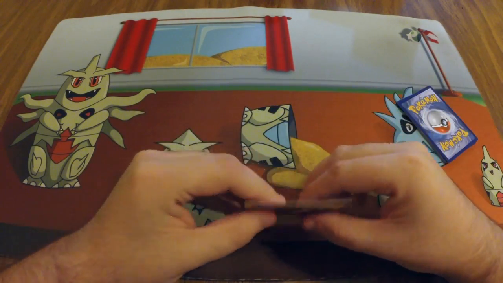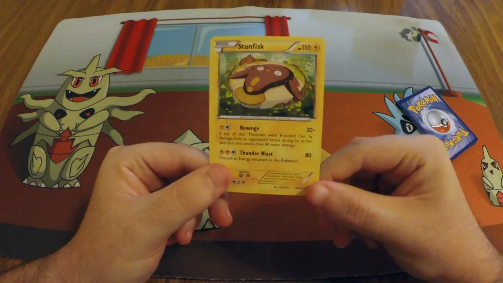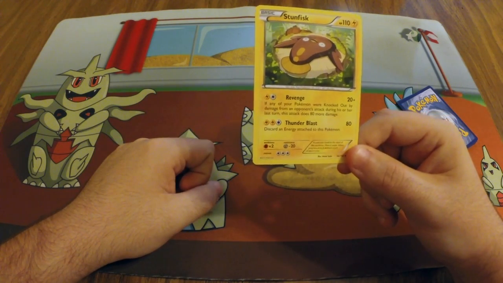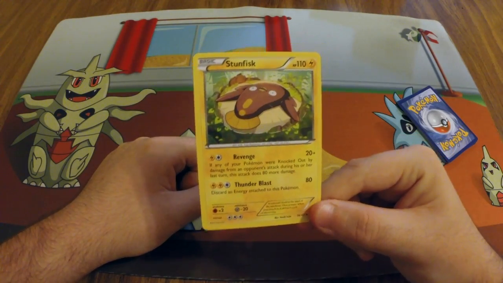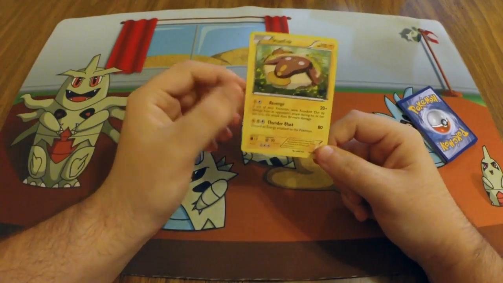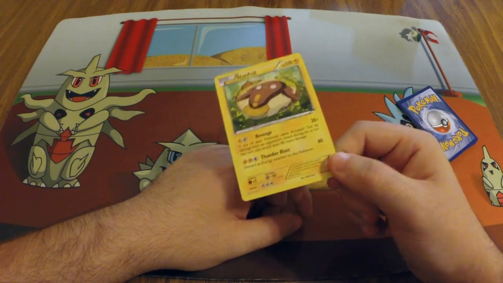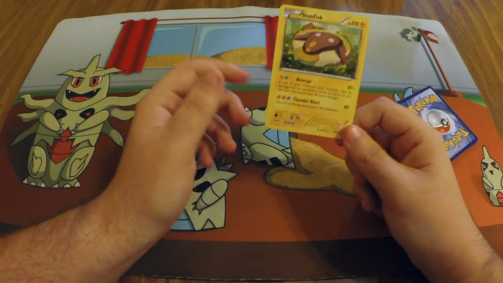So first we have Stunfisk. I really like this Stunfisk. The second attack isn't very good, but Revenge does 100 damage if any of your Pokemon were knocked out by damage from an opponent's attack during his or her last turn. I think this is something that Ray Eels could use. I think it's something that standard decks could use, like that Magnezone Raikou deck.